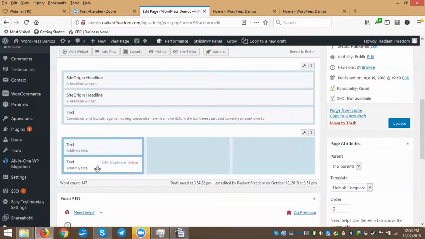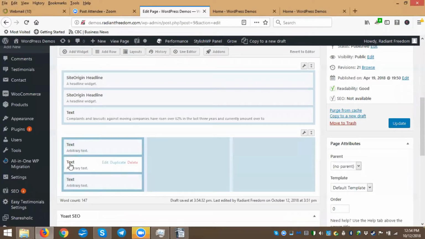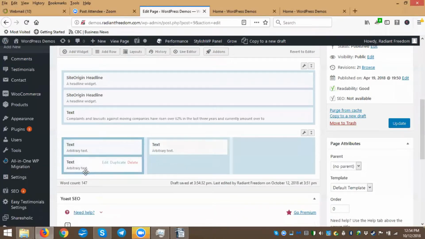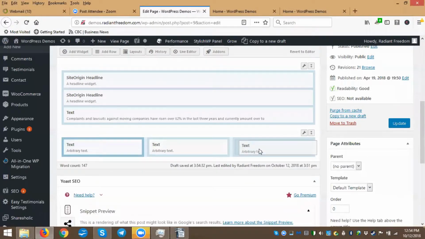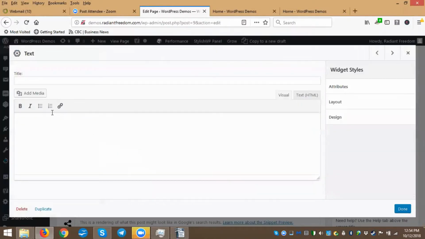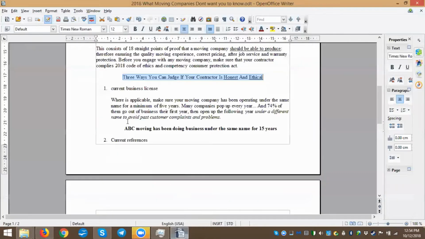I'm just going to hit duplicate, duplicate again. And now these ones, of course, are in the wrong place. But what you do is when you get these 4 arrows, you then just drag each of these over to where you actually want them to be. And now we're all set. So first what we're going to do is edit column 1, which is going to be point 1 on this list.